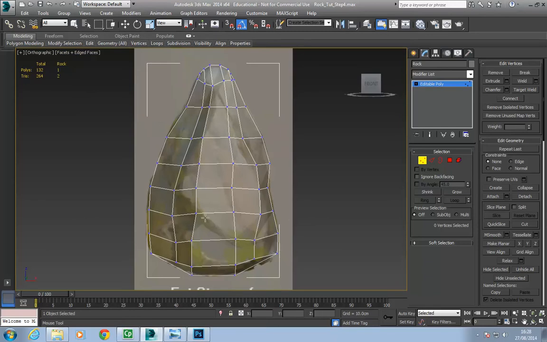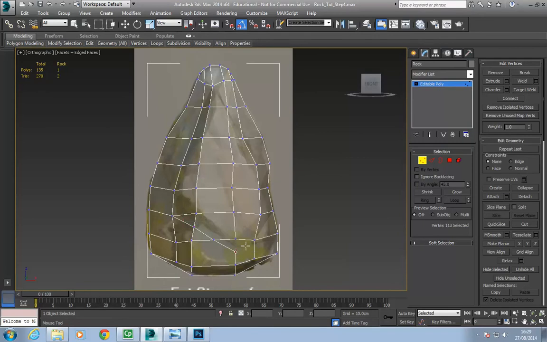Right then, so you can see there's a nice big cut into the rock here that we need to add, so let's just hold shift. And then control on that one and drag that one up there.